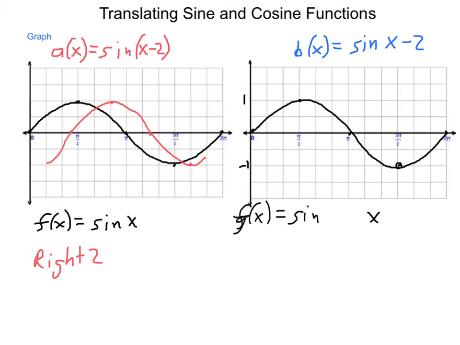Now, how is b of x different? Well, b of x is sine of x minus 2. Because that minus 2 is not included in a set of parentheses, this will be moved down two units. So, everywhere that we see, we're going to move down two. And, connecting our points, we end up with that sine wave. And, it is the exact same function. Again, it's just been translated down two.